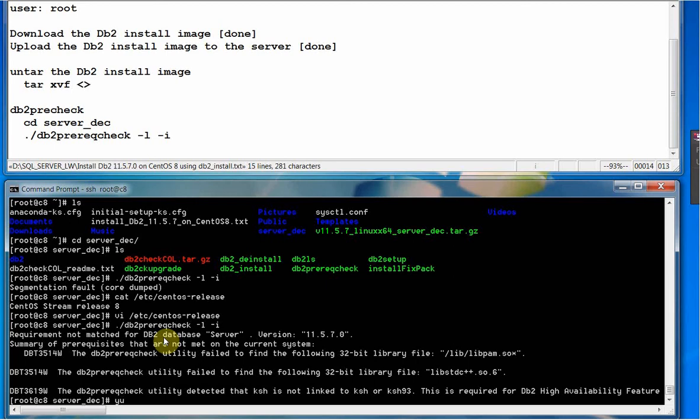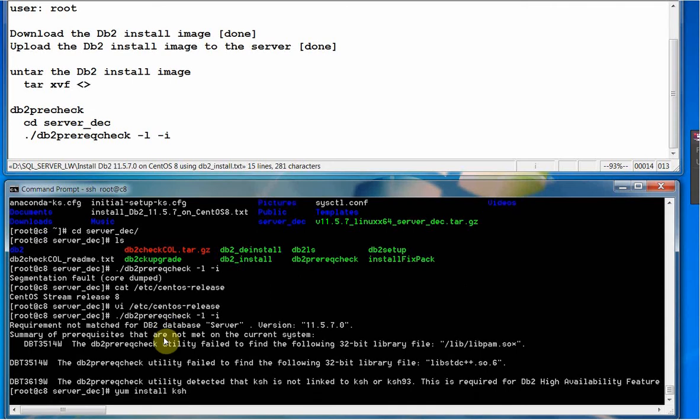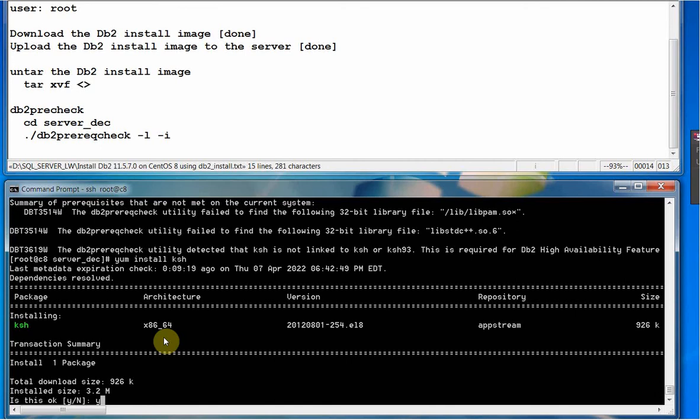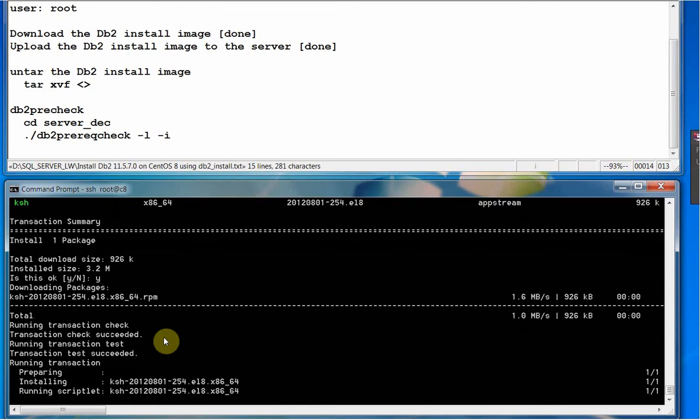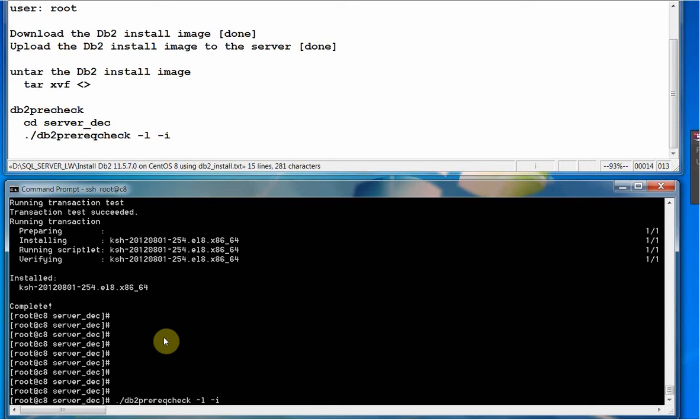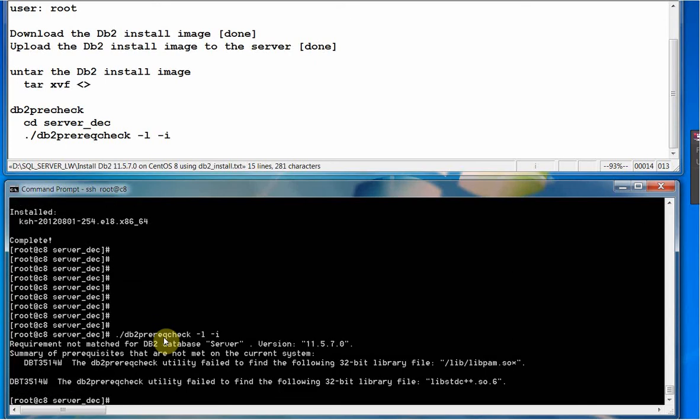So the fix is going to be for this. The last one is going to be the KornShell. So we need to install ksh to satisfy this requirement. Okay, so basically we install the KornShell. Let's check again. You see that it's gone. I'm not going to fix the others here. There's another video that shows how to fix this. It's very simple.